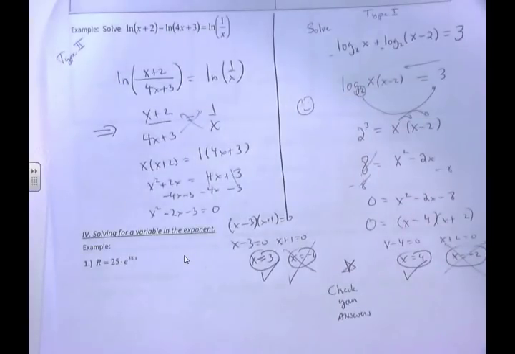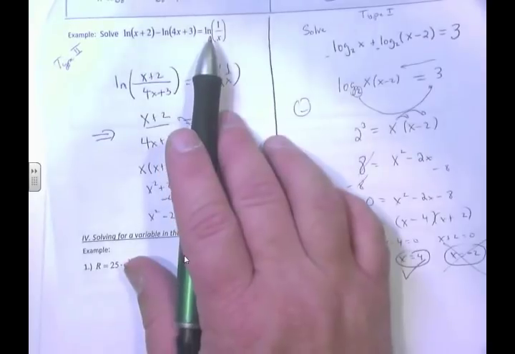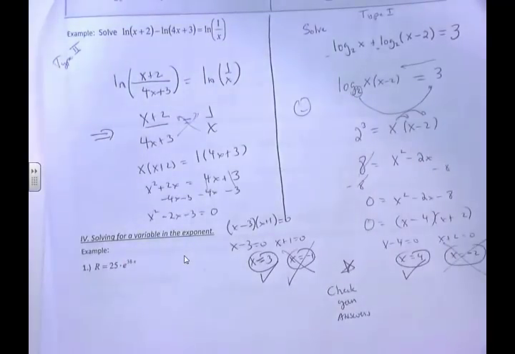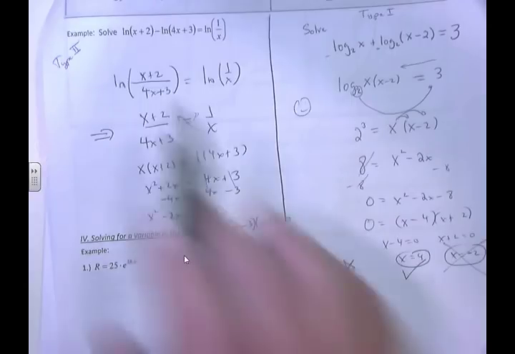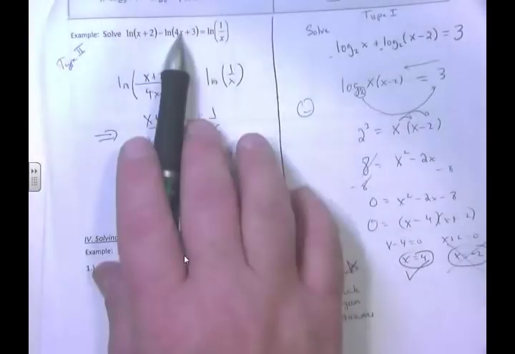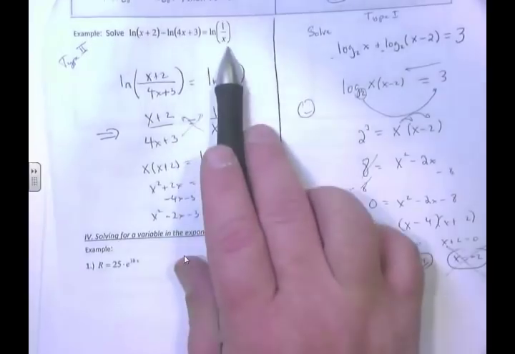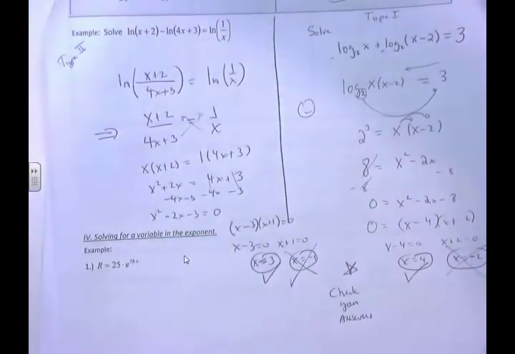Yes, ma'am. So if it was 3, it would go through to that point, right? Yes, it would. But if a negative number could never be, then I would have issues, and then I would go here. But once it failed on one term, I don't care about the rest of them, I'm done. Is it always going to be a problem if it's 1 over x and it's negative? Yes. You really have to check each term. I typically go from left to right, and that was the first term I came across that failed. Therefore, I don't care about the rest of them. But yes, you're right, it fails this one too. Negative 1 can't take the log of that either.